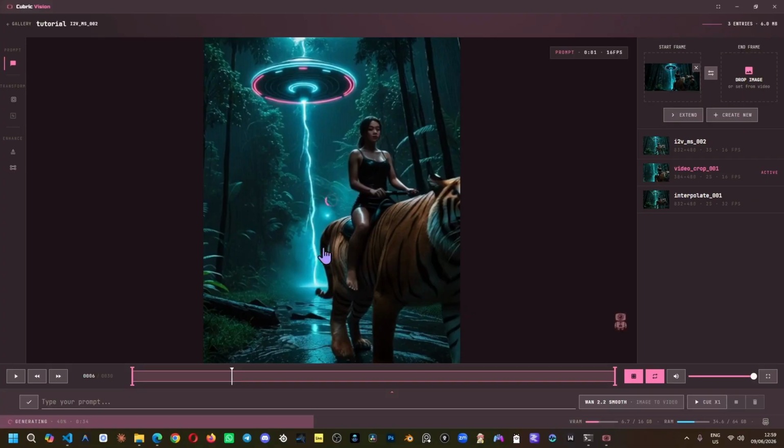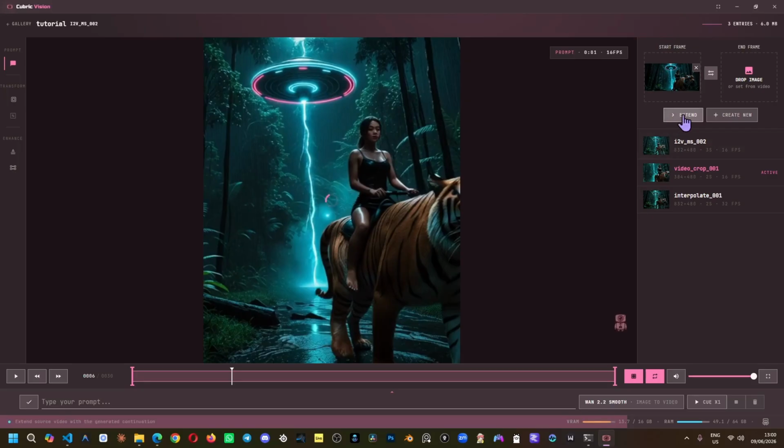Obviously, while this is doing this, I could go back into the gallery and do other things. This is in the queue right now. At the moment, the only extension that the app offers is from last frame, which is pretty basic. In the future, we'll try to add some better extension options that actually read the last frames instead of just the last frame.